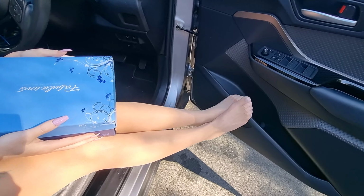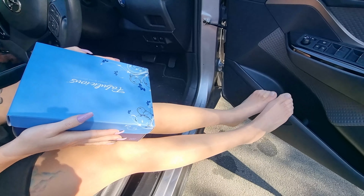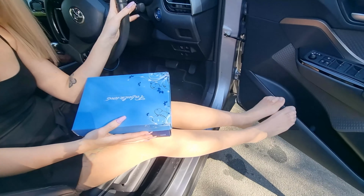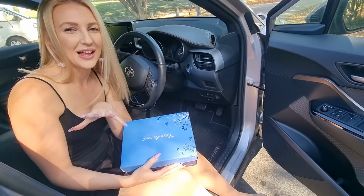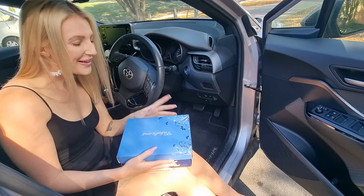Yeah, I'm at the park. I'm so excited. It's a beautiful day. You can see and hear the magpies singing, which is a nice Aussie thing. I've got some Little Fabulicious for you today, so I'll do a review on them. And I do have a little electric car, so I know you guys love the sound of the engine, but mine doesn't make any sound. I'll show you in a minute.